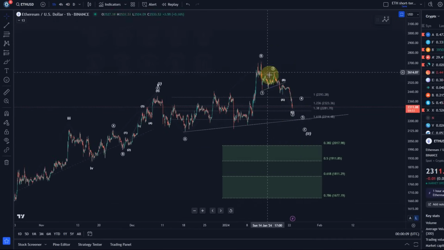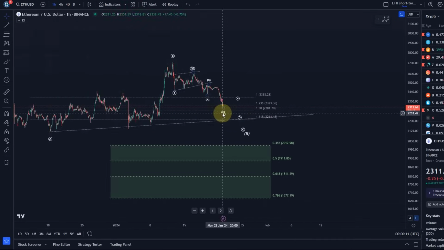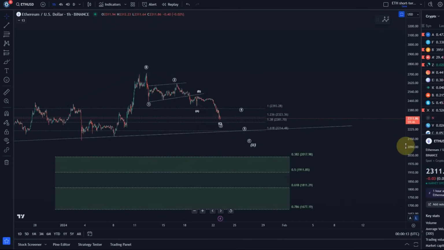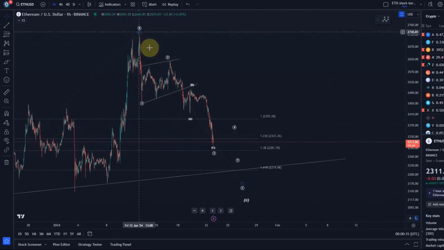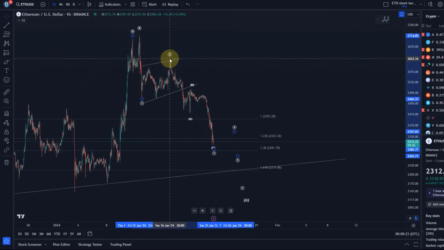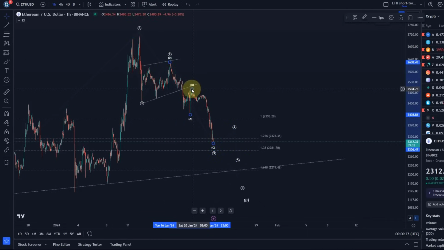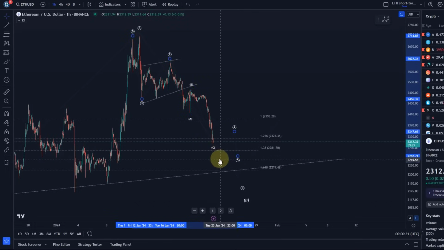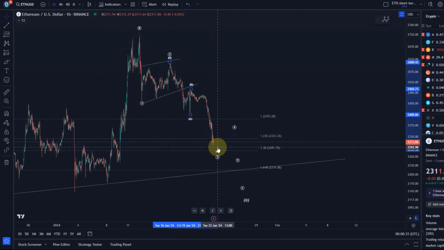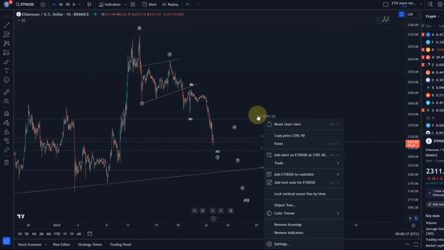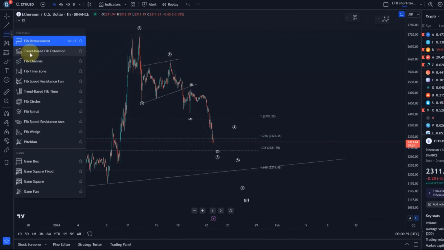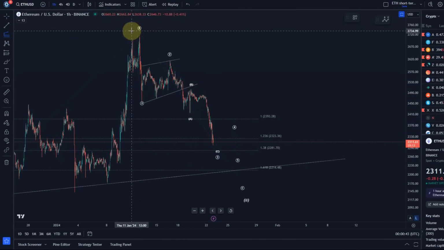Either way, if we look at the C wave to the downside, what is the wave count? At the moment, I've got it labeled as an ending diagonal, because I think the wave 1 looks more like a 3-wave move. So I've got 3 waves in wave 1, 3 waves in wave 2. I've got here an A wave in 5 waves, a B wave in 3, and then the C wave now could get one more low actually in wave C. But this wave 3 has basically reached minimum requirements. So basically it would be A, B, C in wave 3.